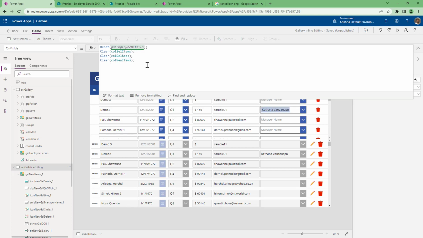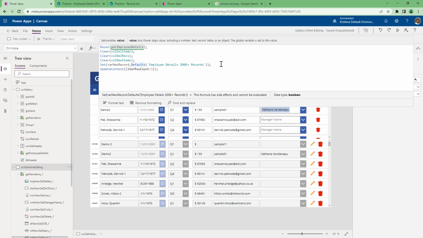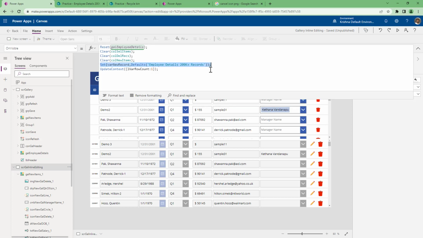I also have to do another operation as I need to get one dummy record where the record value is Defaults of the data source. When I do that, what it will give me is an empty shell with the same schema of my SharePoint list. I repeat, I am just creating a variable with Set a variable followed by Defaults of my data source.